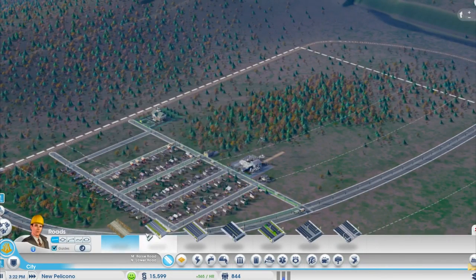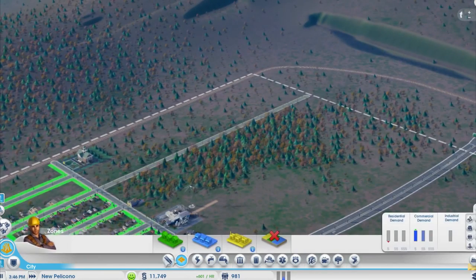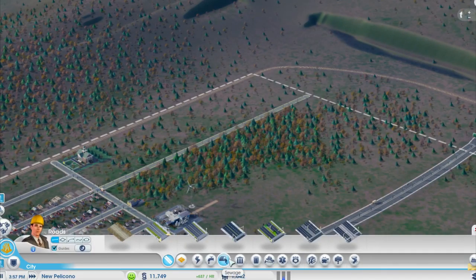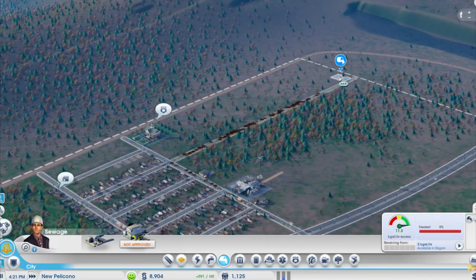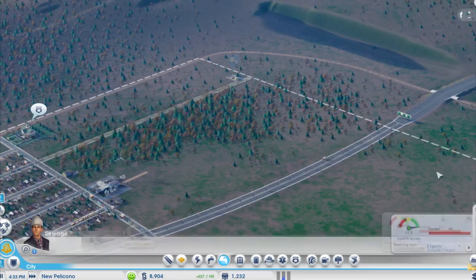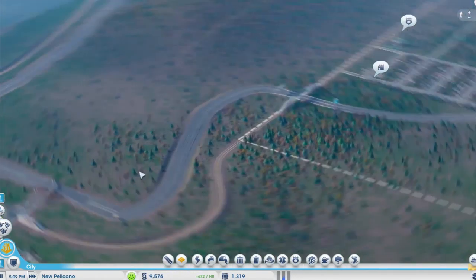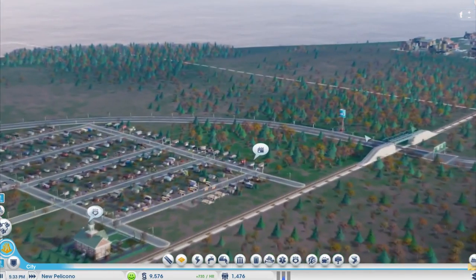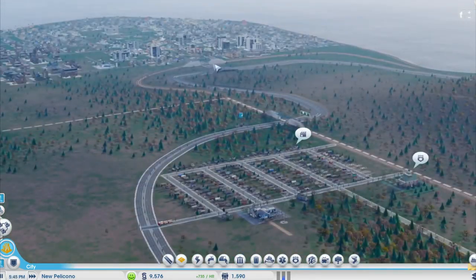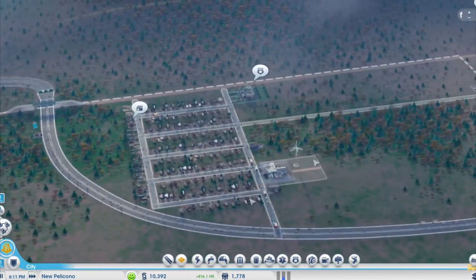Let's build a road out here to put our sewage back here. Alright, so all the sewage will be going to this little place over here. Should be good for now. Looks like people stopped moving in. We need a little bit more houses over here. We don't need any industrial because obviously you can go work over there and see all those industrial buildings. So the people will head down along this highway and go to Pelican City to work in the businesses that I'm having trouble with.